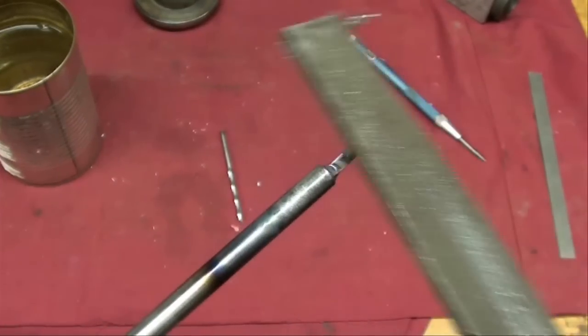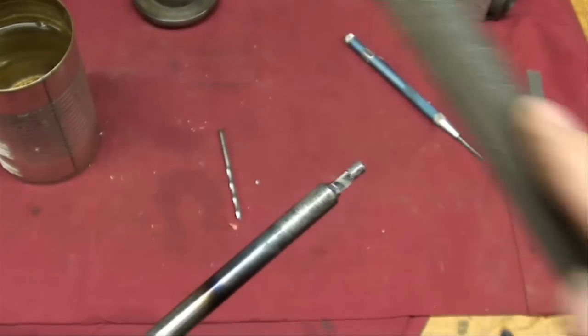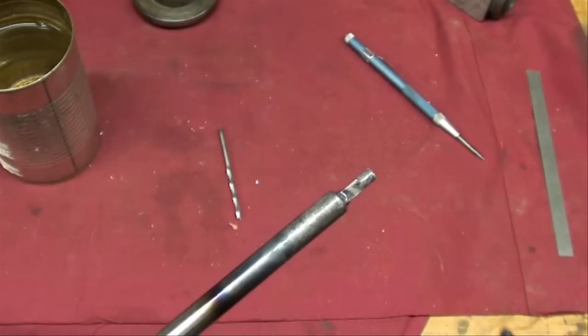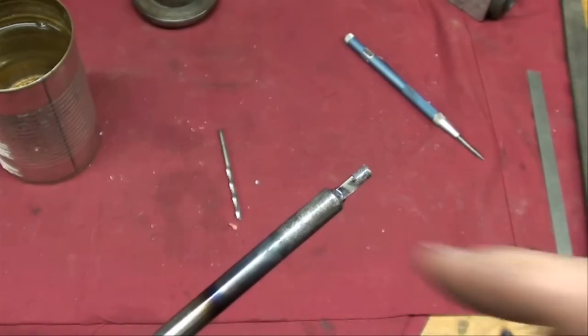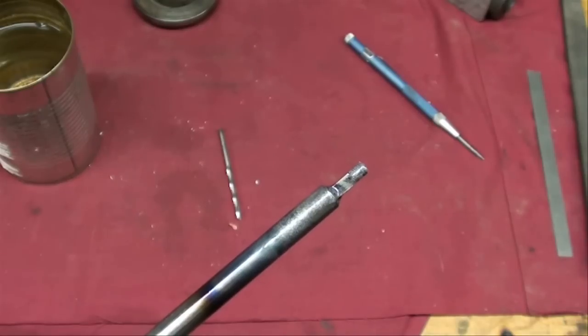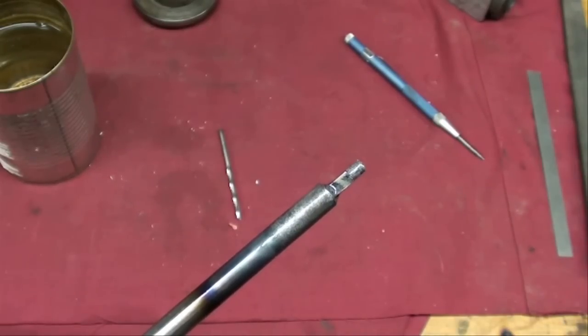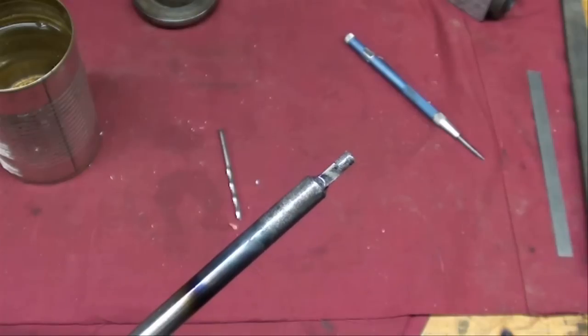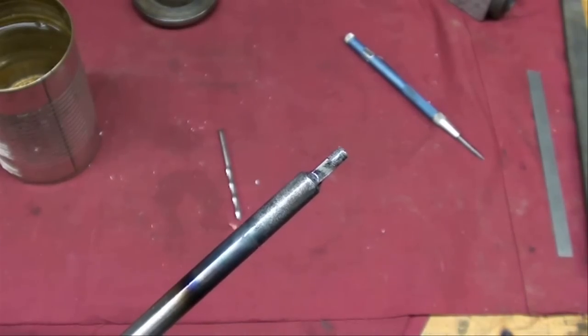Listen to the sound of this now, checked with a file. It's just like running a file over glass. But now it's too hard and too brittle, so I will temper it, bringing it up to about 600 degrees, which is the tempering temperature or the drawing temperature. I'll do that by color also.